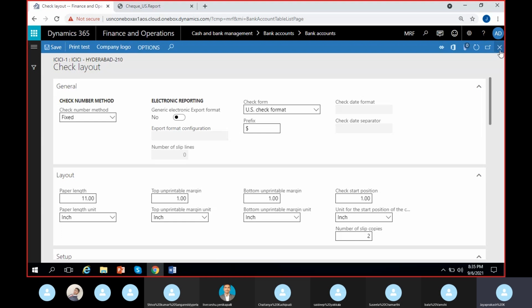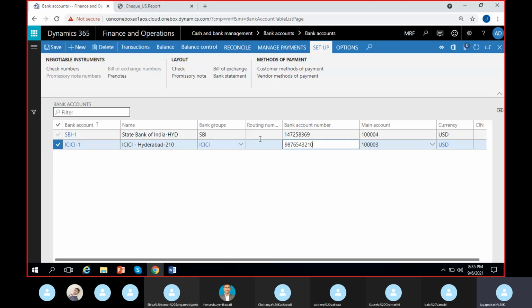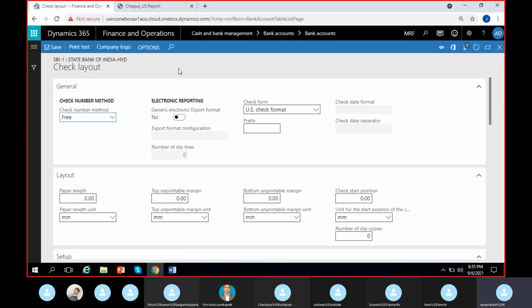So let's go for the other bank, SBI. For this also we'll configure under setup layout check here. For this I'll go for the free method rather than the fixed method, since we have already used it for ICICI. Just to make you understand the differences when we use the checks, we'll use this method.